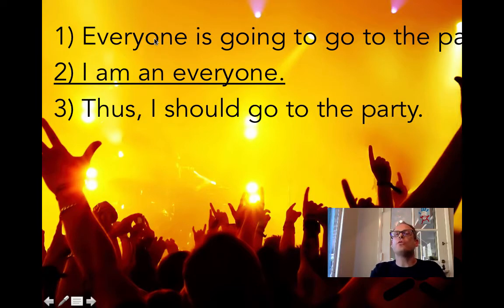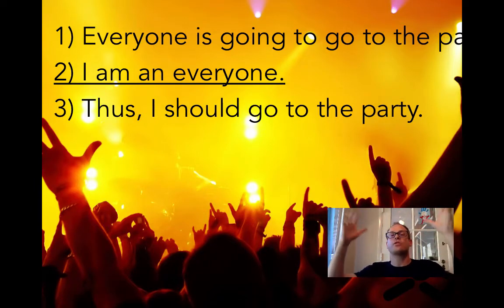Lines 1 and 2 are the reasons that I'm supplying in service of 3. In other words, 1 and 2 are going to support 3, and they're going to build it properly. They're going to make it so that you have to agree to 3. If you accept 1 and 2, Mom, then you're going to have to agree to 3. And so I say, number 1, everyone is going to the party. So I'm making a claim here about a number of individuals, in this case, every individual, and I'm saying everyone is going to be having this trait, right?